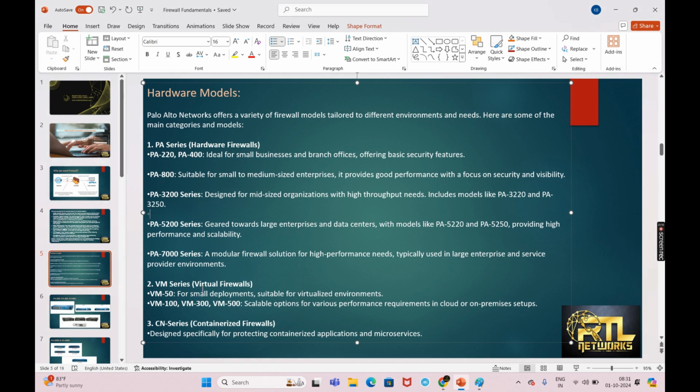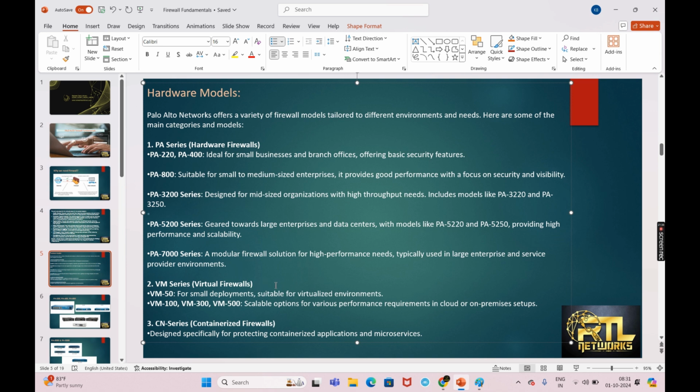We also have VM series firewalls like VM50, VM100, 300, and 500. These also have their own capabilities. Mostly VM50 has been phased out by Palo Alto, but we have 100, 300, and 500. We can install them on the cloud or on premises and access them from there.